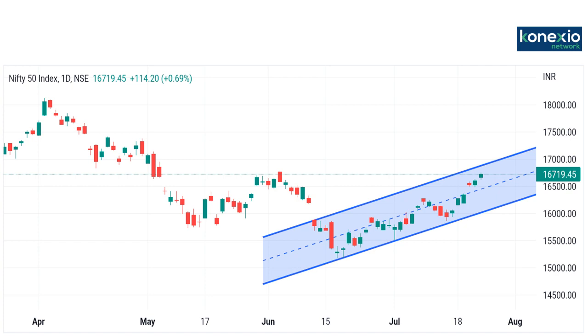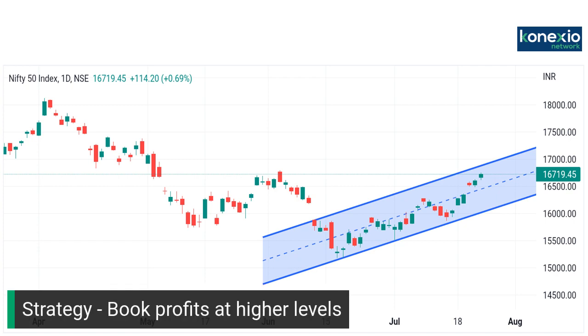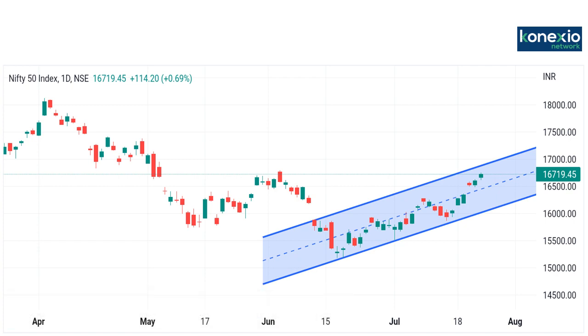So definitely on Monday, we feel that some sort of profit booking cannot be ruled out because of the rally of the last 5 to 6 trading sessions. Those who are long in the markets should try to book profits at the higher levels, wait for some corrections in the Nifty and Bank Nifty in the coming days, and then try to enter long at the lower levels. So we are expecting some sort of profit booking.